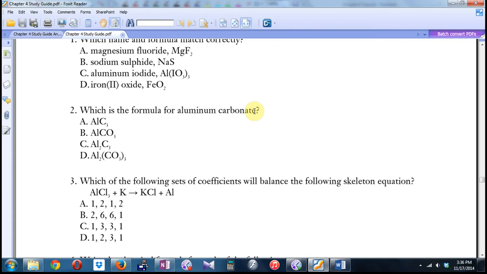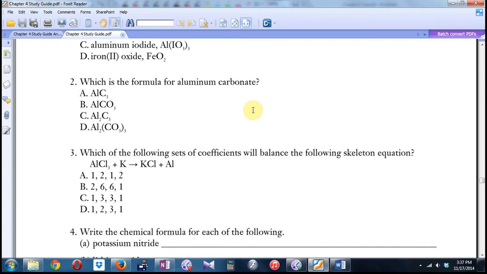What is carbonate? So which ones are wrong right now? I would cross out A and C, because they're trying to see, do I know the difference between carbon and carbonate? Then I would just crisscross. What's the charge on CO3, on carbonate? Two negative. So is the answer B or D? What's the charge on aluminum? 3. Imagine, and I would write this out, but I'm trying to push you to visualize it: Al3+, CO3 2-, there you go, D.